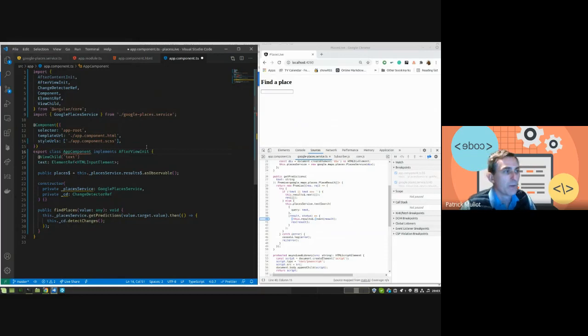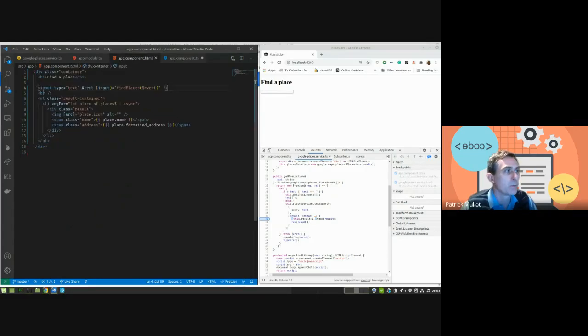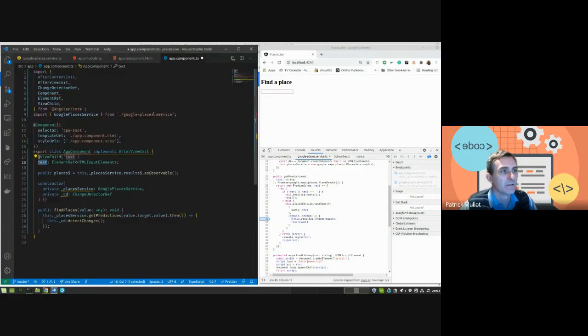Okay, because we want to get the text element. The text element, this input tag here, doesn't exist until the view is created. So how Angular works is the JavaScript code is executed. The constructor is executed. The code inside the brackets here is executed. And after everything is executed here, then it creates the view that is referenced up there.